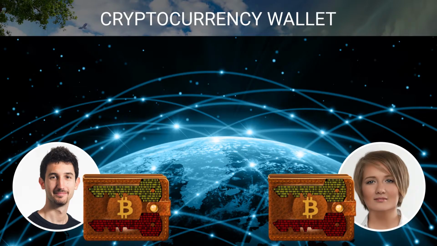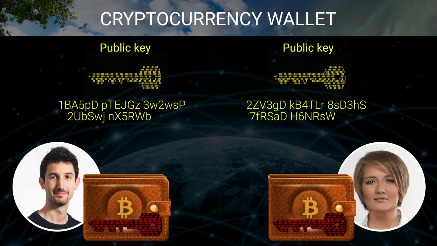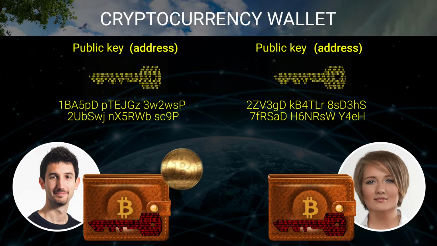There are 2 digital keys in a Bitcoin wallet for transactions. Every wallet has its own unique digital chained key. The first key is for public use. It looks like a simple sequence of digits and symbols. It is an actual address of the Bitcoin wallet available for every member of the network. Knowing these keys, people can send Bitcoins. When people send Bitcoins to somebody, they actually send the Bitcoin to a digital address.